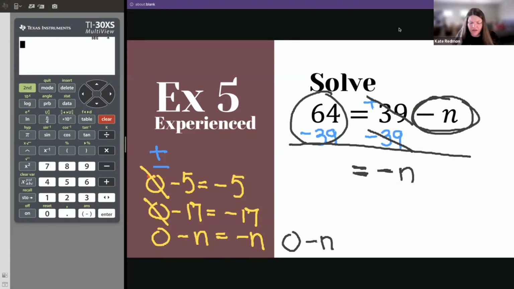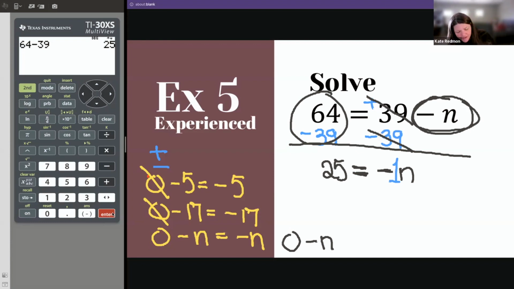And then on the left-hand side, I'm going to do this in my calculator because I've made dumb errors on videos too many times. 64 minus 39 is 25. Now, again, this is where an inexperienced student might stop. But you guys, my experienced students, I'm expecting you to realize that n is not alone right here. We don't know what n is equal to. We know what negative n is equal to. Now, if that's really confusing you, let's remember that the invisible coefficient when you can't see a number is 1. So negative n means the same as negative 1n.